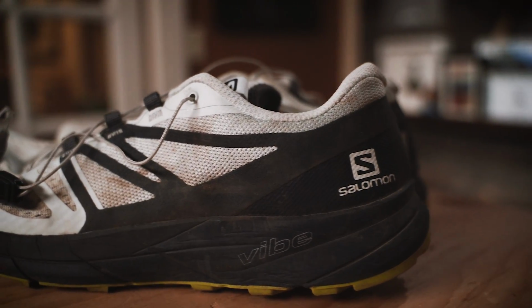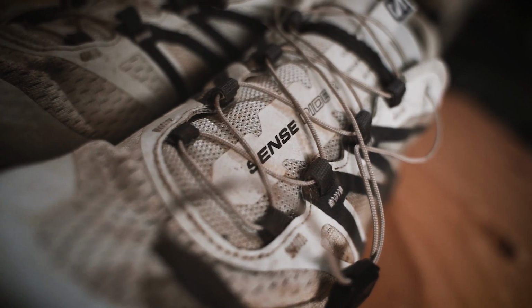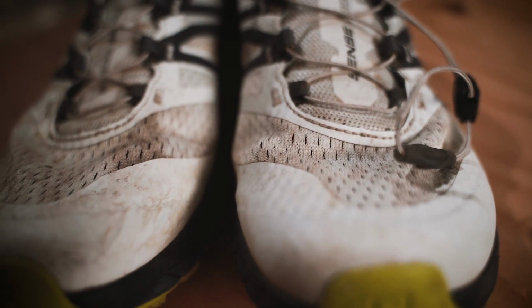And not a lot. The upper is a bit redesigned. The mesh is a bit different. Some of the welded overlays, but that's kind of it. Everything has that same DNA as the original version. It's sticking to what works, and that makes me happy. So I want to talk all about the things I like and the dislikes in regards to the Salomon Sense Ride 2 in today's review. So let's get off this horse and ride, starting as always with things that me gusta.